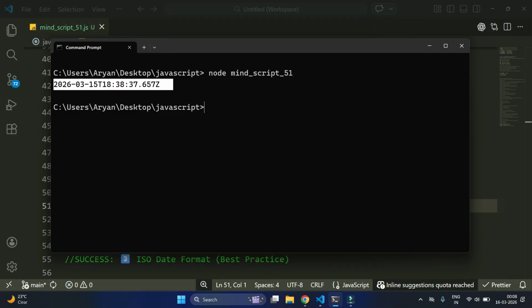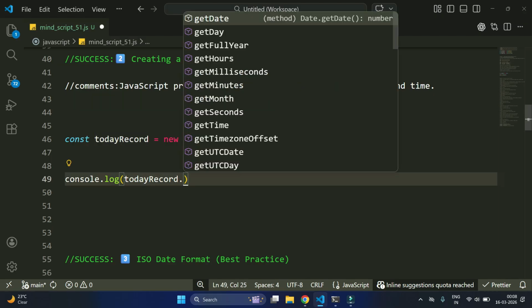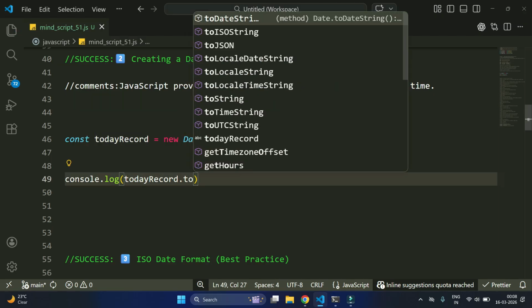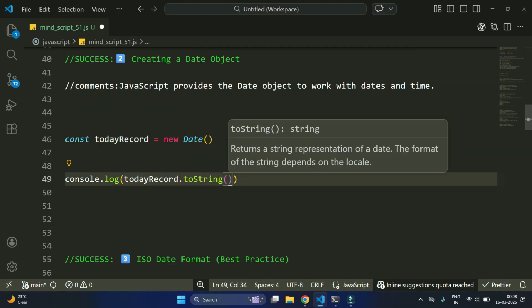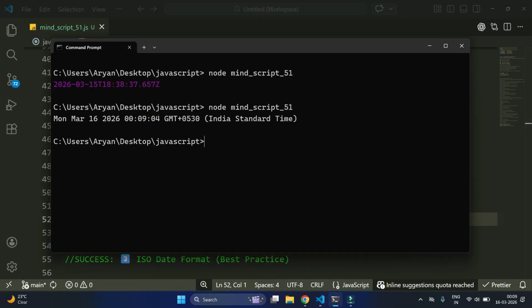Okay, so you can change it using the toString method. Let me write here dot toString, this one. Now this is a human readable format. You see Monday, March 16, 2026, and this is your time, GMT plus 5:30, which means Indian Standard Time. Got it?